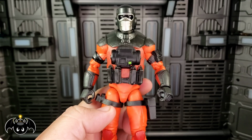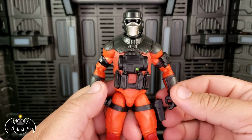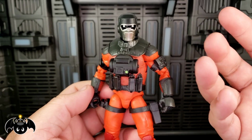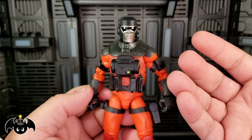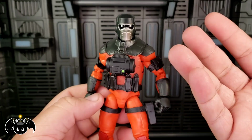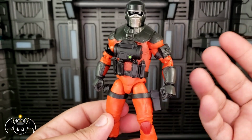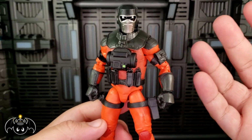Again, I've just been falling in love with the Classified line more and more. They're doing such a good job, and again, I'm a very old school G.I. Joe fan, especially the Real American Hero line. Man, I love those toys, and this Classified line is just making me fall in love with them more and more.